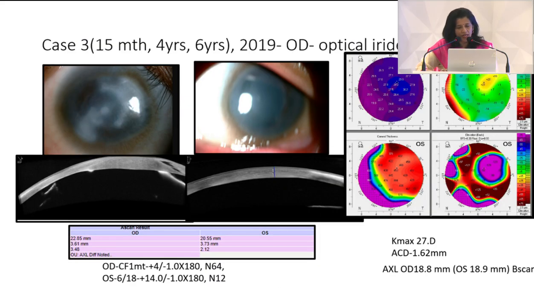Case number 3 is a child which we saw after some intervention because they were not able to pick up the cornea plana. Had already undergone optical iridectomy in the right eye, and when we saw the left eye, this child presented with hyperopia and some kind of milder lower axial length. So there could be some variation because the right eye was intervened early. Maybe it was not picked up, but we were able to pick up the cornea plana because of the central macular-like opacity in the center of the cornea here.